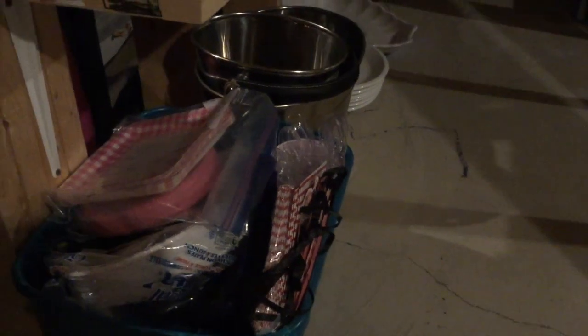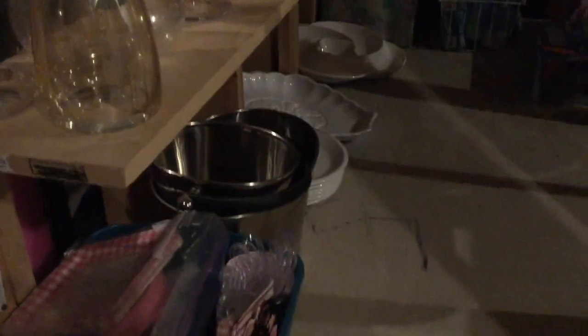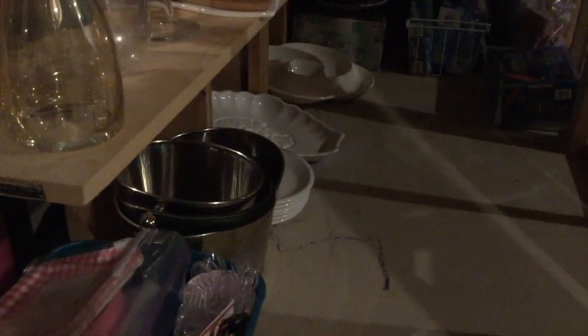I'm actually considering buying a clear large bin that I can put all of my extra plastic cups, paper cups, and plates in, so that way I can just pull that whole bin out and I can see what's in there. And then I have ice buckets, and then some white plates and serving trays. Then I have a punch dish over there, a bowl, and some trays, extra Ziploc bags, and then I have the extra cutlery and cups there.